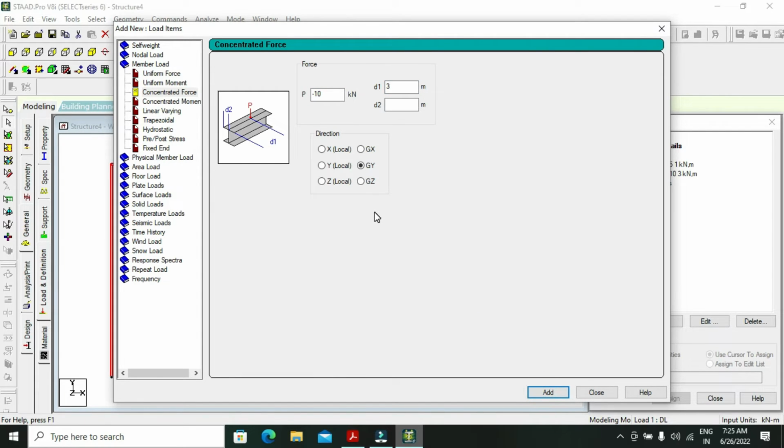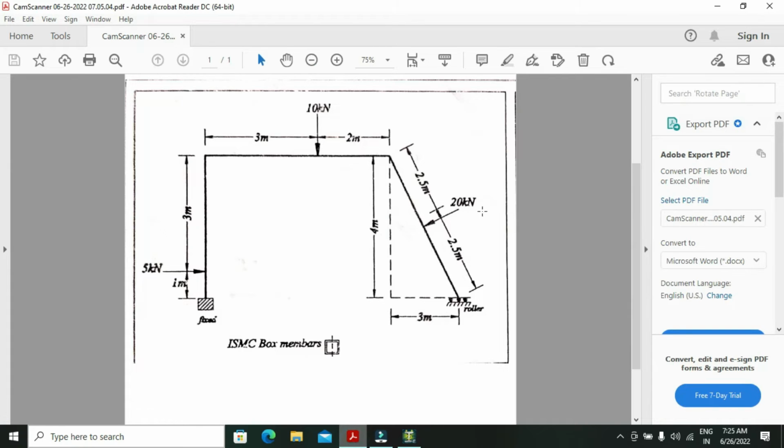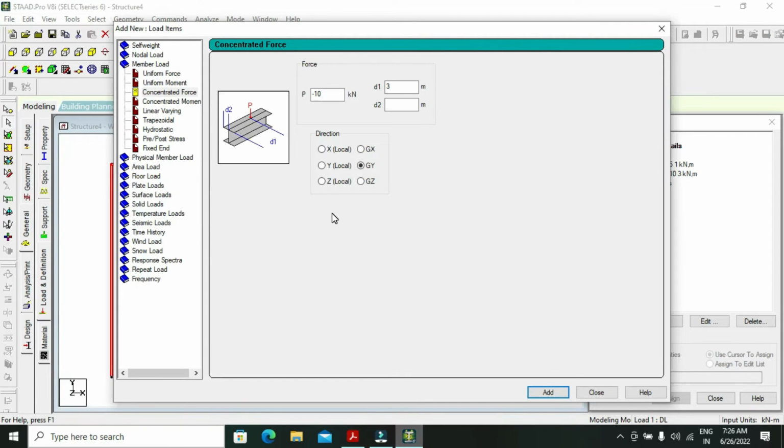And the last one is a 20 kilonewton load from 2.5 meter distance. Minus 20 kilonewton load, 2.5 meter distance and direction is GY. Add.